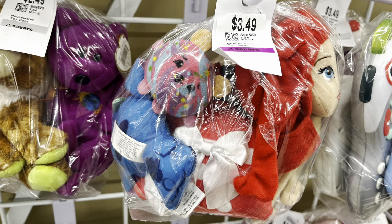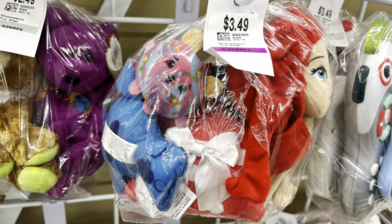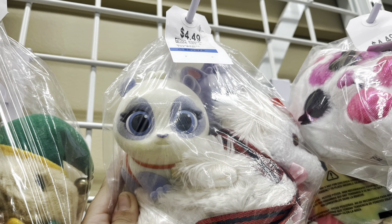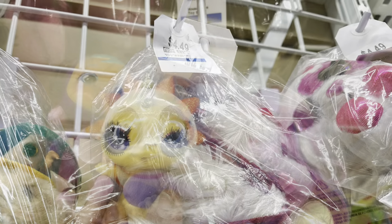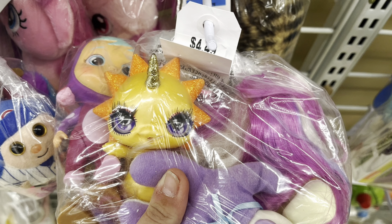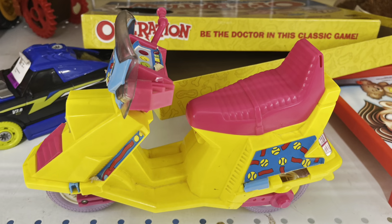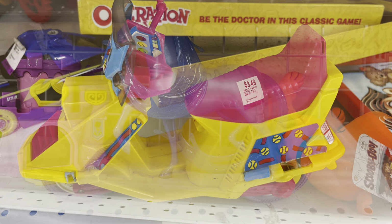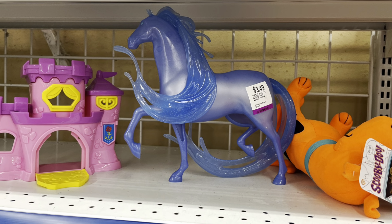I also saw a Pick Me Pop, which are some of my favorite oddball little collectibles that are not around anymore, as well as the Disney Tots and the predecessor to Rainbow High, which I don't remember the name of, but that was a cute little guy. Almost got it, but again, I like their bags too, but what am I going to do with all that extra stuff? I suppose I could redonate it, which I've done before, but I don't know.